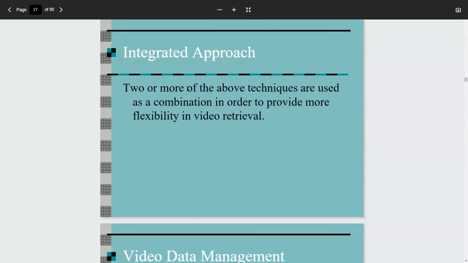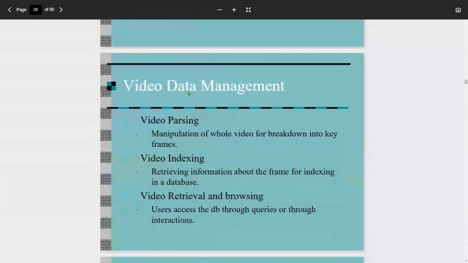So many multimedia-based systems will actually combine, even within the video data itself, which is in itself multimedia, many applications, AI or data science applications, will typically combine or integrate multiple streams or multiple tracks.